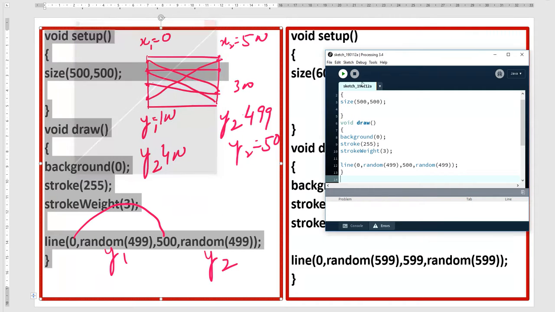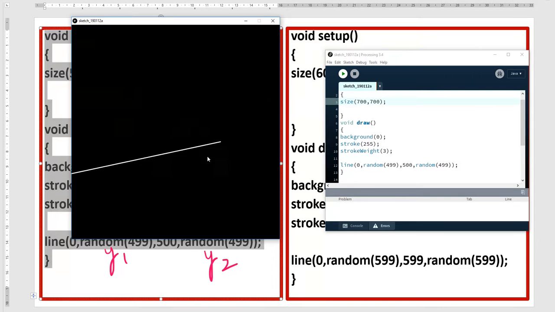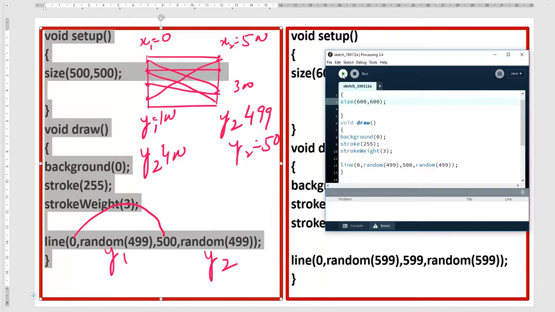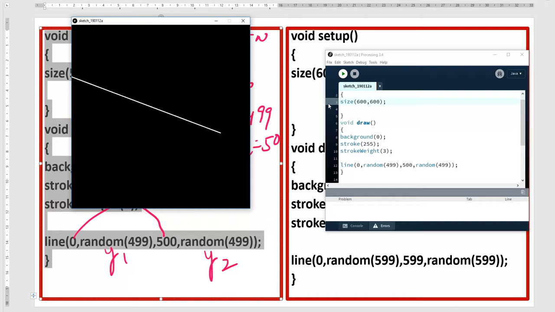Now if I change the canvas size, you have to adjust the settings. If I make it 700 and run it, you will see your line does not touch the right border. You will ask why it is not touching. Even if I make it 600, it will not touch. Whenever you change the size of your canvas, you have to change the values here as well.